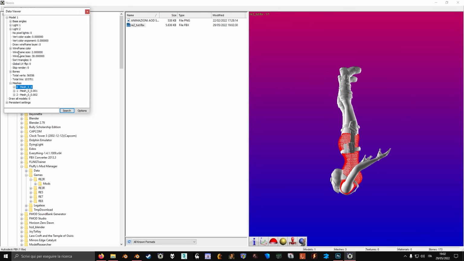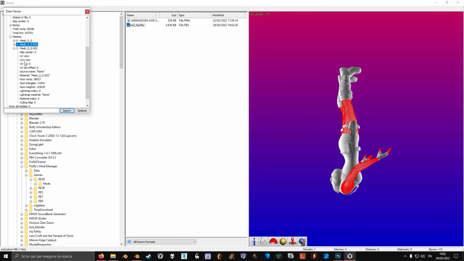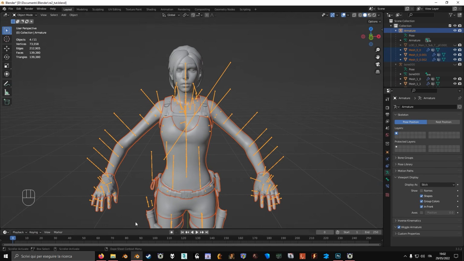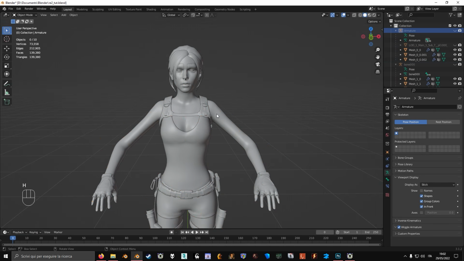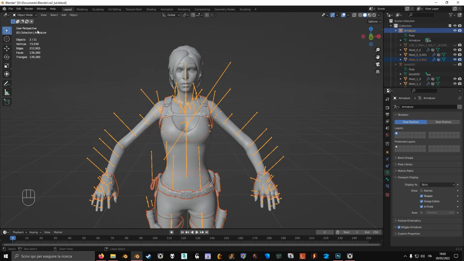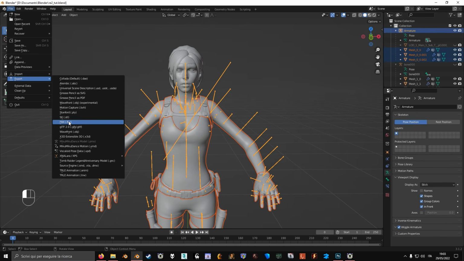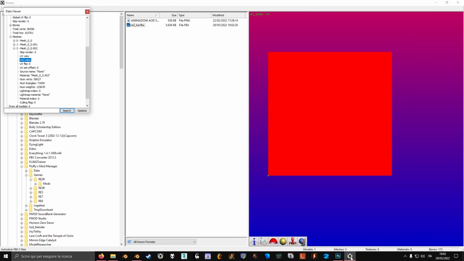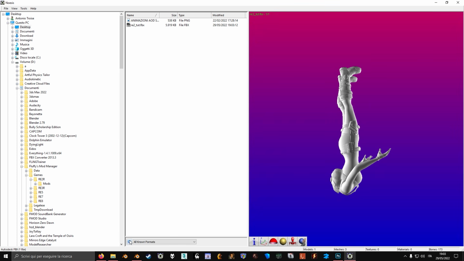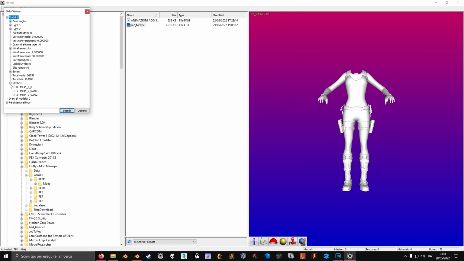Second UV doesn't even exist. Tools, data viewer, meshes.